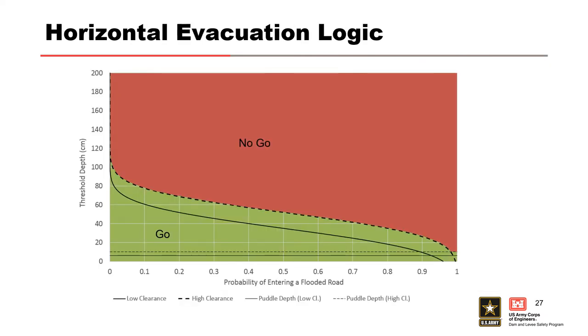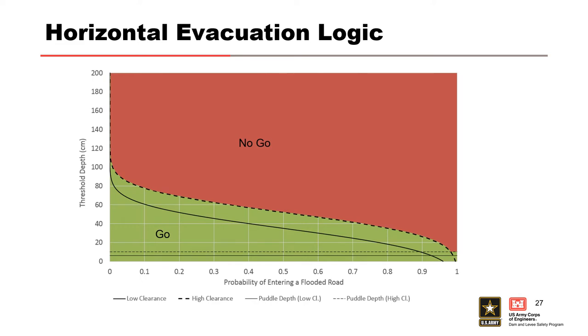So when people lose their life during flood events and you see it on the news, what is that? What usually has happened? It's that turn around, don't drown. Lots of people really are trying to drive across something they shouldn't have driven across and get washed away. So if we want to talk about potential loss of life during a flood event, we should probably allow for people to drive into flooded water that they shouldn't really be driving into.